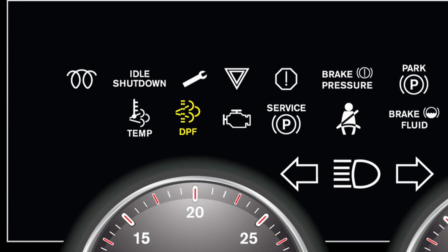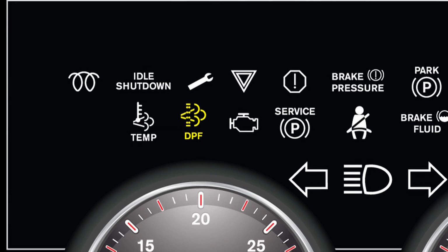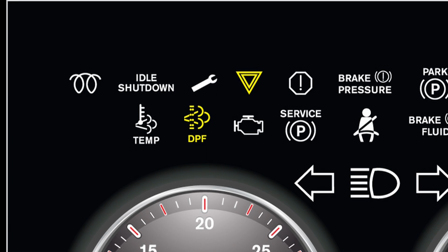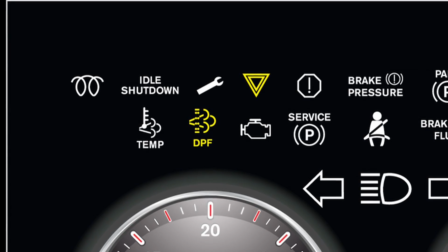If the DPF light is flashing with a beeping alarm, it means the exhaust filter is completely full and the engine power is being derated to prevent damage. In some trucks, the engine warning light will also be displayed. Immediately do a parked regeneration.